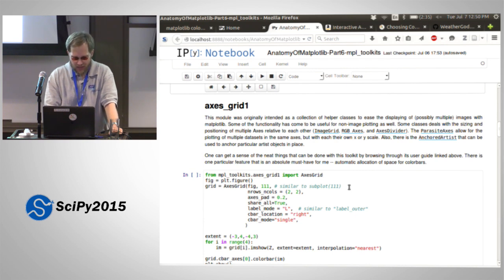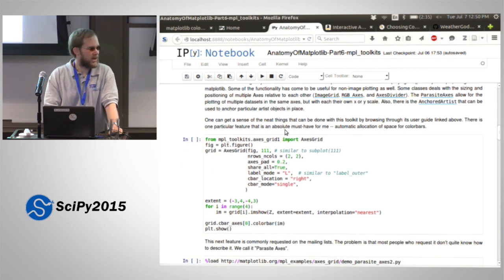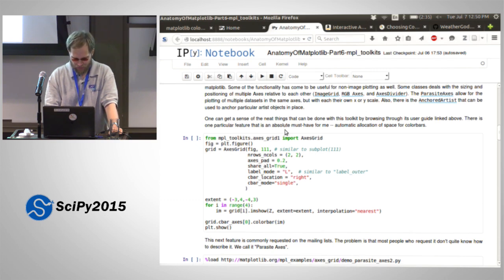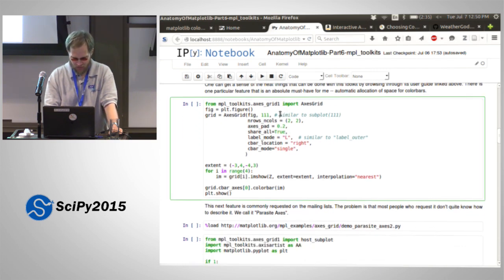It can do so many things, and I really encourage you to go to its documentation page because it's really awesome. You're asking about how to keep the color bars the same size. Yeah, that's the answer, and stuff like that. It's just really awesome. But I'm going to show an example.